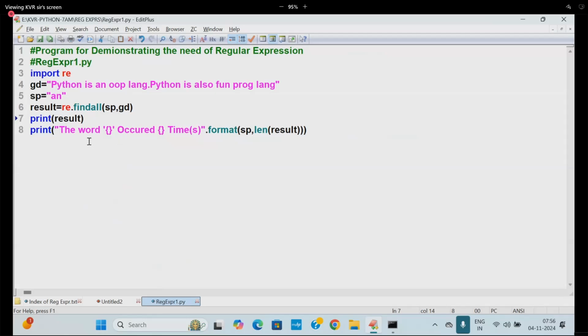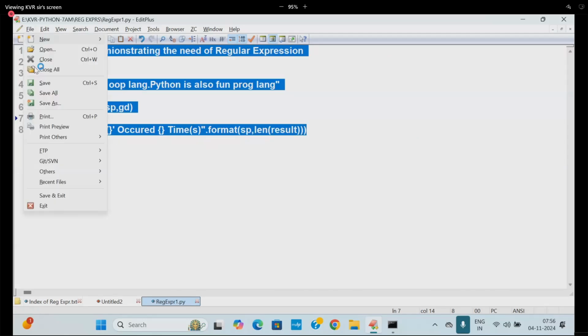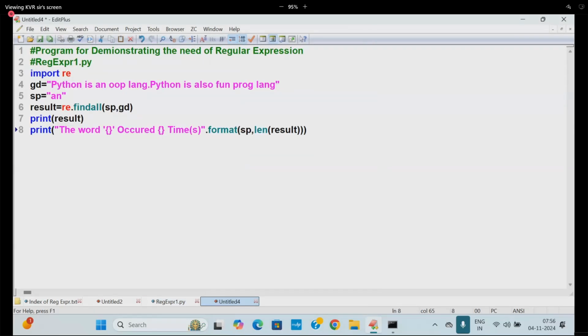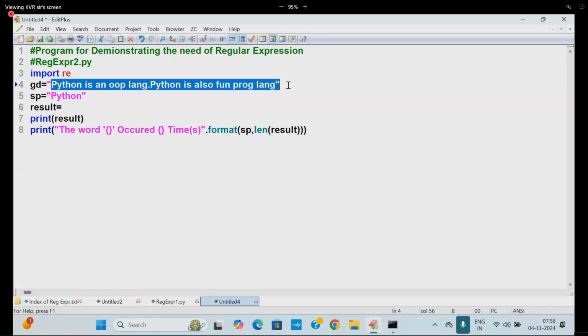Right, students. Now I'm going to enter into the second example. Look at this now. Earlier I was saying Python; here I'm going to say expression2.py. Here I'm going to write the word Python. Somebody is interested. I want to find whether the value is present in this place or not. If it is present, I want to know about its index.